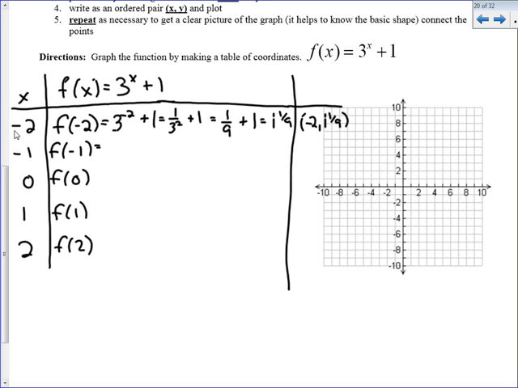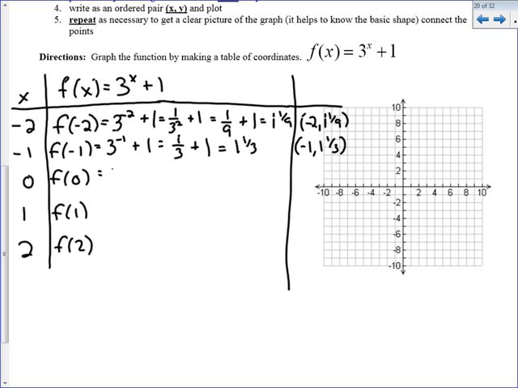So what value did we substitute in? -2. Yeah, I gotcha. So now we're going to do this again with a -1. How about 3 to the -1st power? 1 over 3 to the 1st power. 1 over 3. Plus 1. So 1/3 plus 1. 1 and 1/3. So my x value was -1. I worked it out and I got 1 and 1/3. That's my value. We're going to do it again.